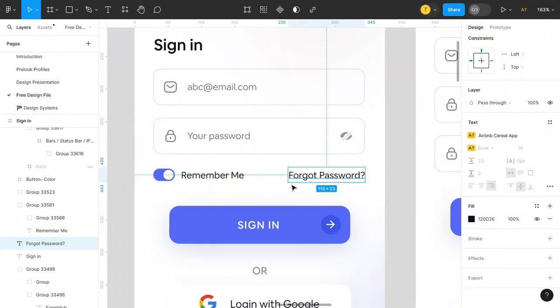Okay, and the next is we need to make this forgot password at the end of this row, and this radio button and remember me should be on the left of this row.